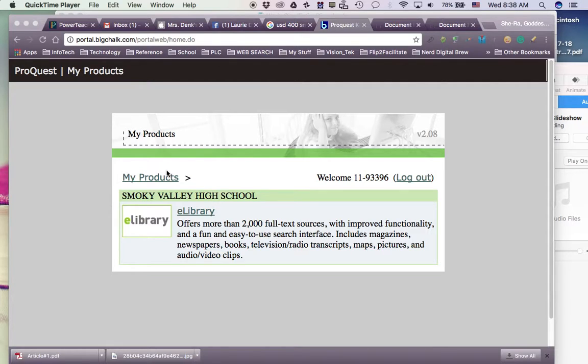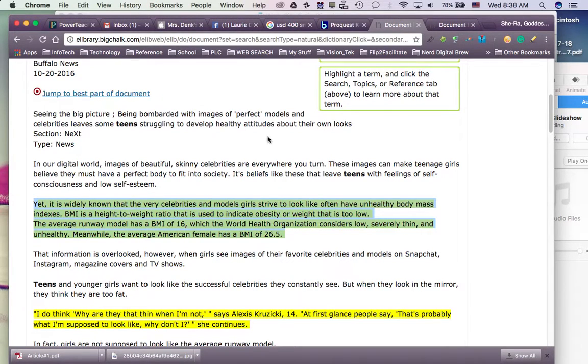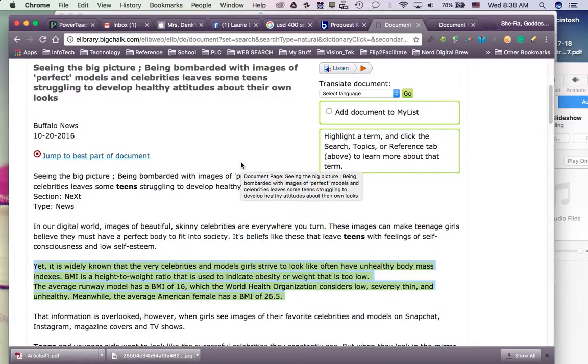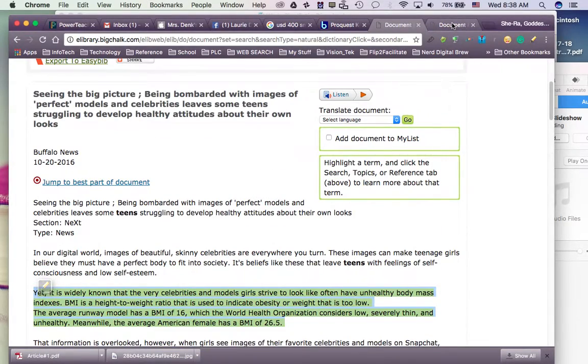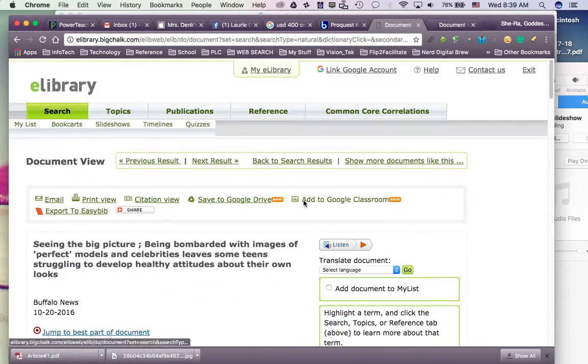So the first thing you need to remember is that you need to have your sources, and we talked about that last week. But all I did to show you as an example is I went to a database from our Smoky Valley High School database and library webpage. I've just chosen eLibrary, and there are other databases besides that, but that's the one I've chosen, and I've found two sources that I would like to use as far as information goes for my presentation. And as you can see, they're both right here. It's this one and the other one right here.